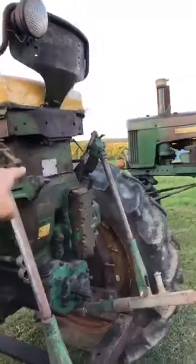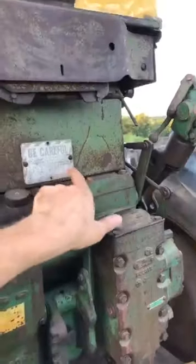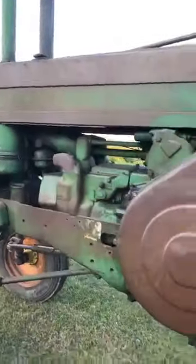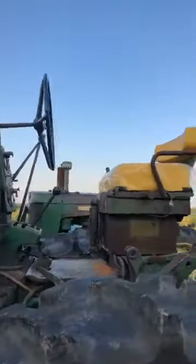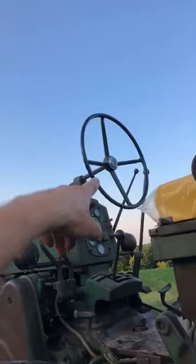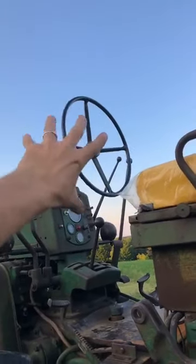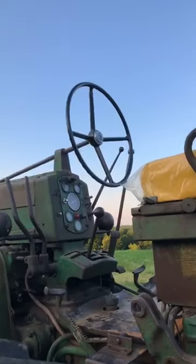And now I've told the whole world, but you can't hardly tell. The only reason you can tell this isn't original to the tractor is that's not in Spanish. It's in English. But a lot of the other stuff on this is in Spanish, even the gauges, because it was exported. Another interesting point is the steering wheel was cracked. And Richie Brown out at New Paris Tractor Parts, who's the two-cylinder man, had a nice used one. Now I have a new old stock one of the wheels, but it doesn't look right. Found a nice used one that was shiny, and I put that original 4-spoke wheel back on it.